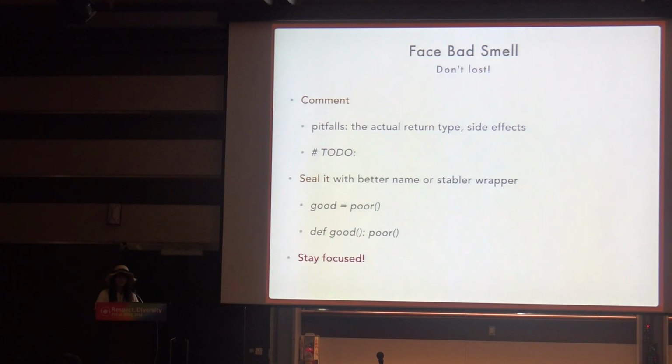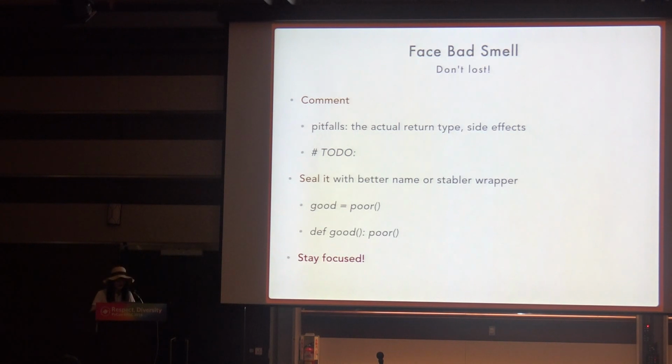So I will suggest, if you have limited time, you can just use comments. Like comment a pitfall, like the function actually, in some cases, will return None. You can just put a comment and hint the actual return type, or any side effect. Like some function may actually query a lot of the database, but the name is get. Maybe you made a function named get something, but it actually performs a full table scan SQL. You can just hint it, rather than really rewrite it, or put a to-do.